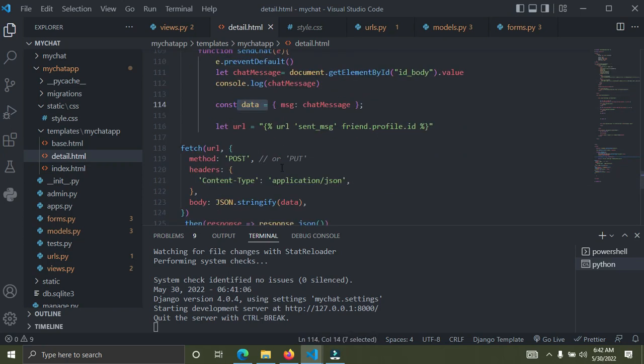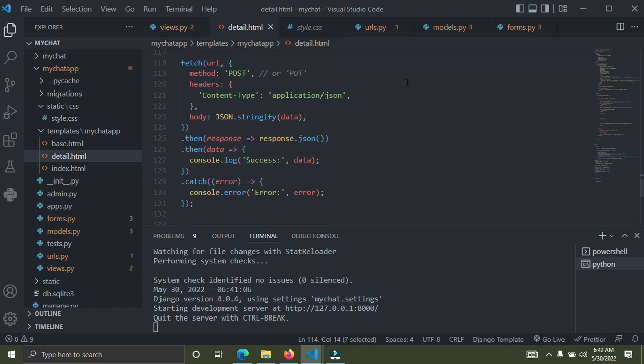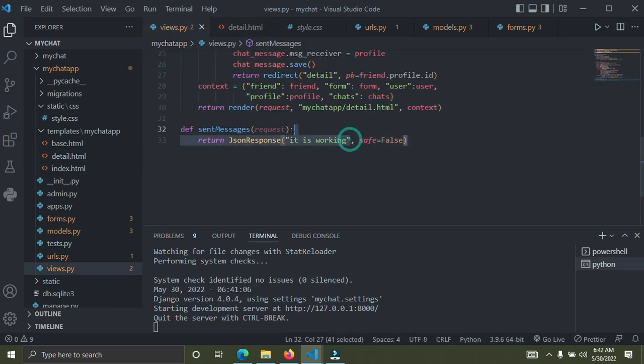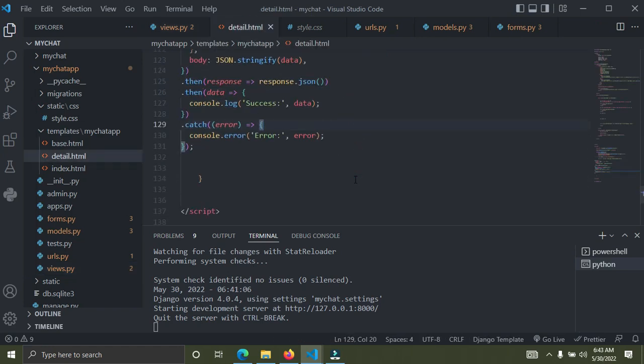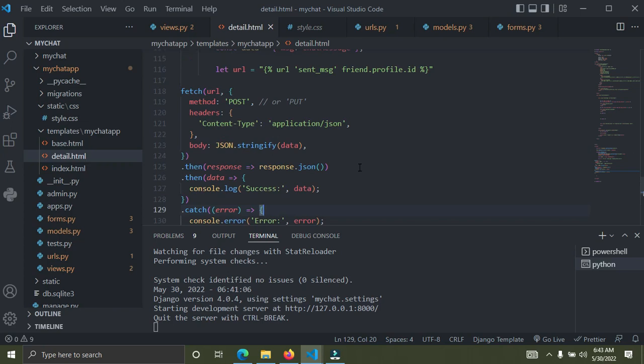After everything has been done, we are going to get a response, a JSON response. So this is going to be the JSON response. After that, we are going to get the actual data, and this data you're seeing here is going to be what we place here. So now that's everything. I think everything should work. Okay, let's see if everything works.